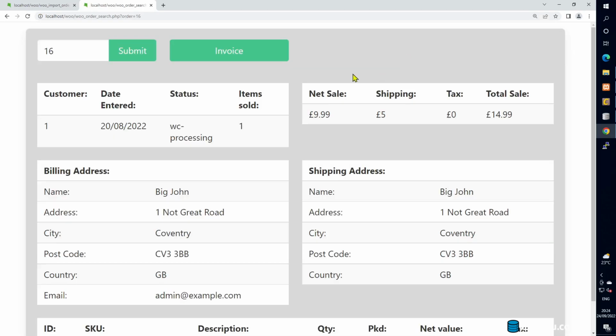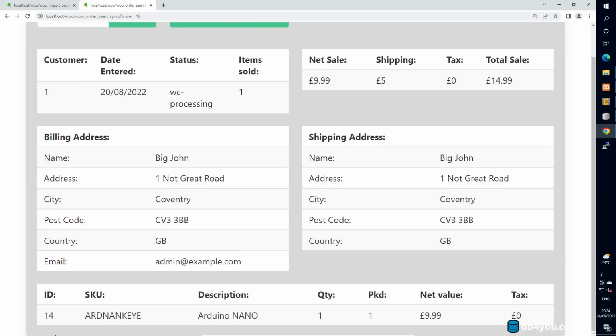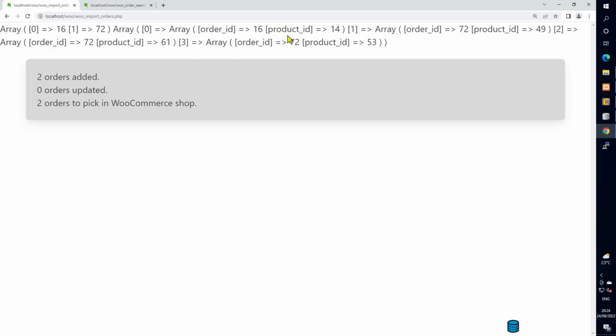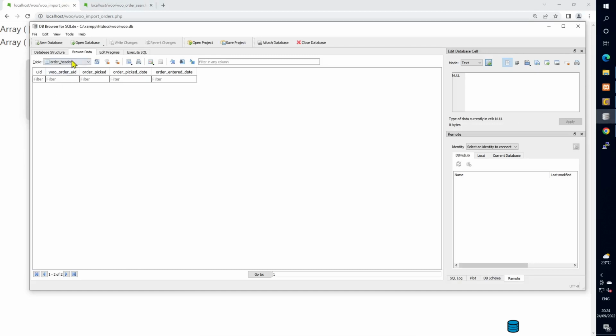What's in 16? I don't even know. Yeah, there is one item and its ID is 14. That is perfect. And back to my order details. Where is it? Oh, there is something here, but I think I was testing this by hand. Yeah, definitely. Scrap that. Right, changes.